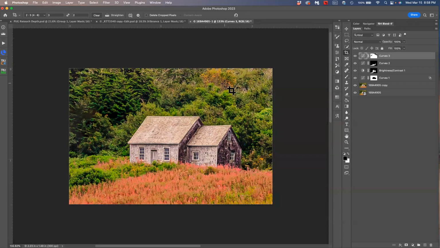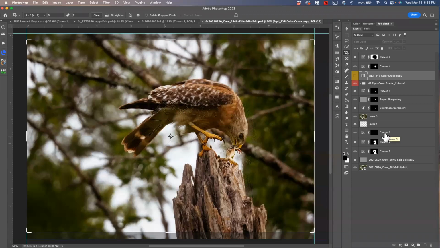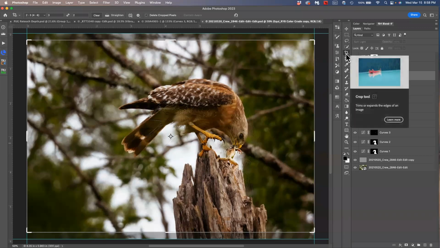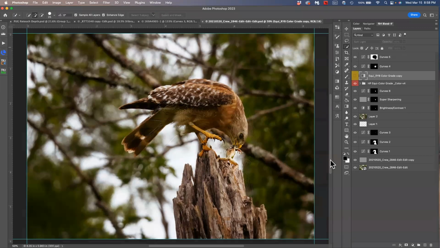It looks really different than the beginning. This one here, I think, had an artifact on it, as I recall. When I was working on this one, let's see, because I was in the crop tool when I left, it kept the crop tool. So I don't want to do that.